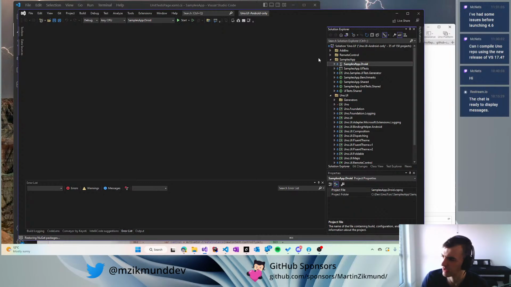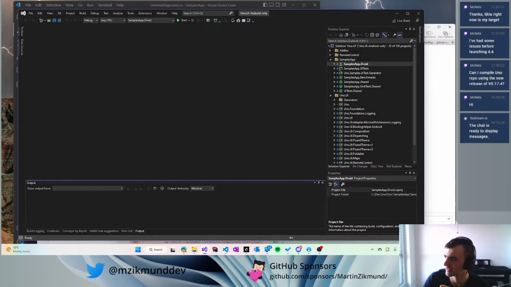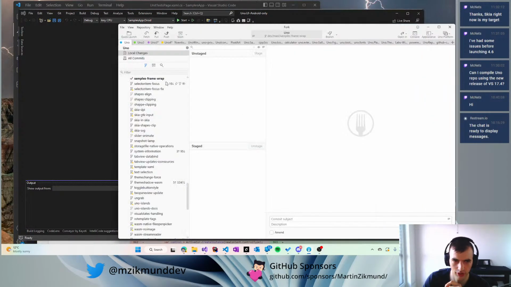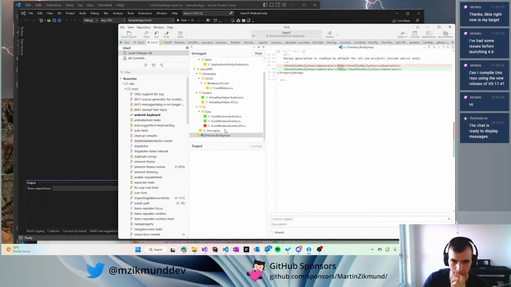So I think for general purposes it should be working. And if you have some issues with Uno Platform 4.6, then definitely please report an issue, because it's a new stable release, so it should work. Let's see. Yeah, Skia should be working quite fine. And actually, I think that Microsoft has fixed the issues with Skia debugging, which were there recently. So hopefully, this will also work better now than before.